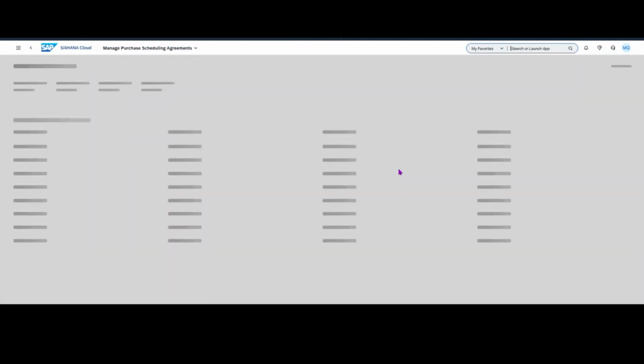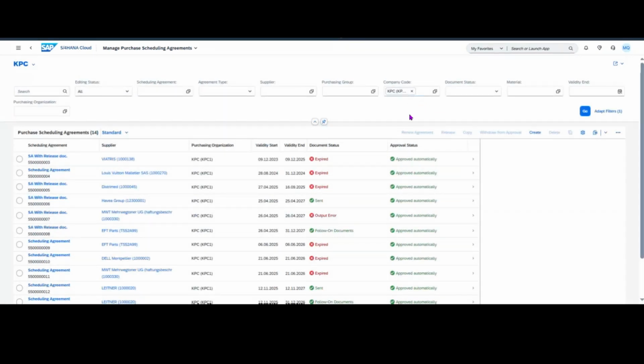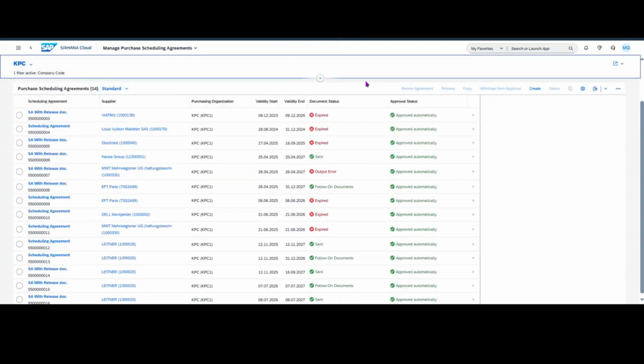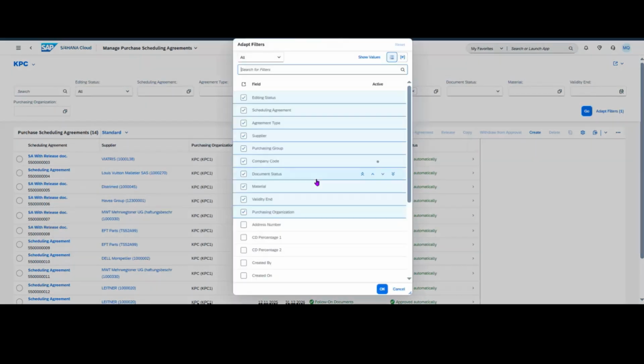So we have some agreements in the purchasing part, but you also have some agreements in the sales part. So I select the company code, it's good. I can also select the editing status, and I can also have a look to restrict and add some filters. For that, I just have to click on adapt filters.